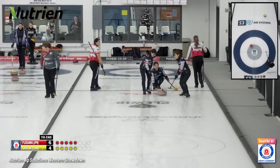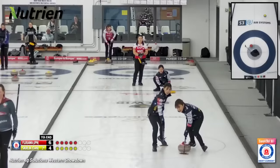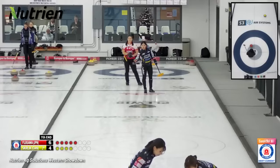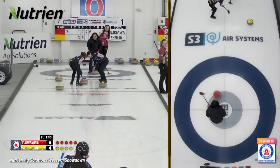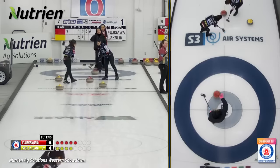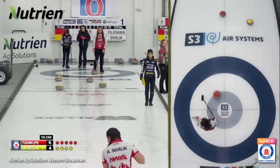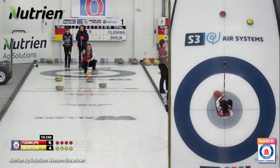Like you said, pretty high guard. All it's going to do is make this guard a little more easily makeable. There's more forgiveness on the center line side. But you're one step closer to getting access to that rock in the forefoot. This is Yumi Suzuki once again. And that'll be a made shot from her. Pretty nice end for you as a second if all you got to throw is 2 center guards. For sure. Never mad at that. A little bit of a stat padding end for Suzuki there. It's like about a 12-foot run back. 10 to 12 feet. Super makeable.